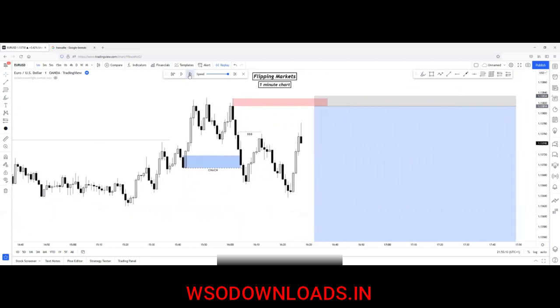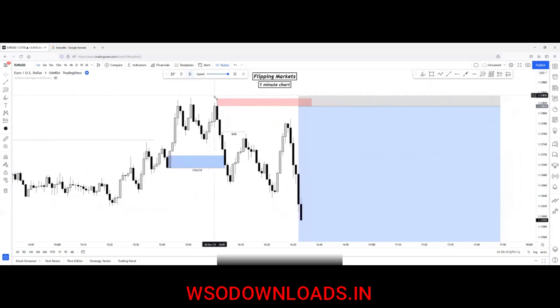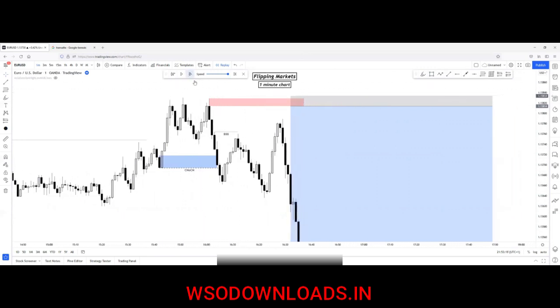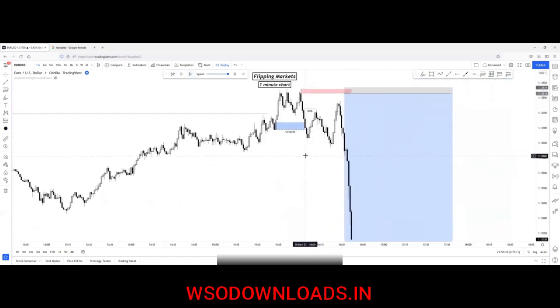Price is coming up to mitigate the zone, almost mitigated the zone, and reversed immediately. Okay, let's play price forward. And price has been left without us. As you can see, price didn't actually tap our entry point and left without us, but that's perfectly fine. Let me tell you why. I wanted to show you that you'll miss loads of trades and opportunities. You have to get used to this.